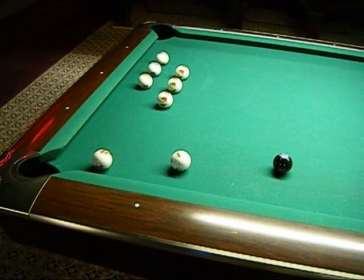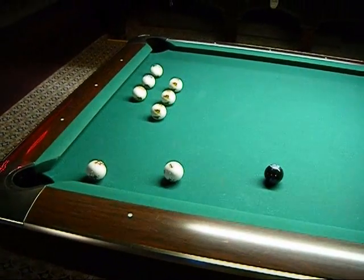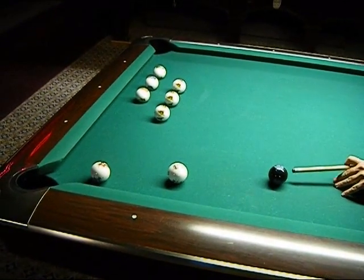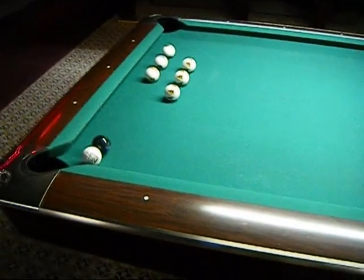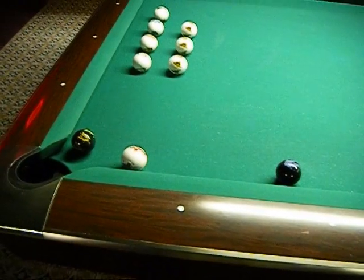A knight may be used to pocket an opponent's ball by combination shots only. No straight-in or bank shots are permitted. The knight enjoys free reign of the table.